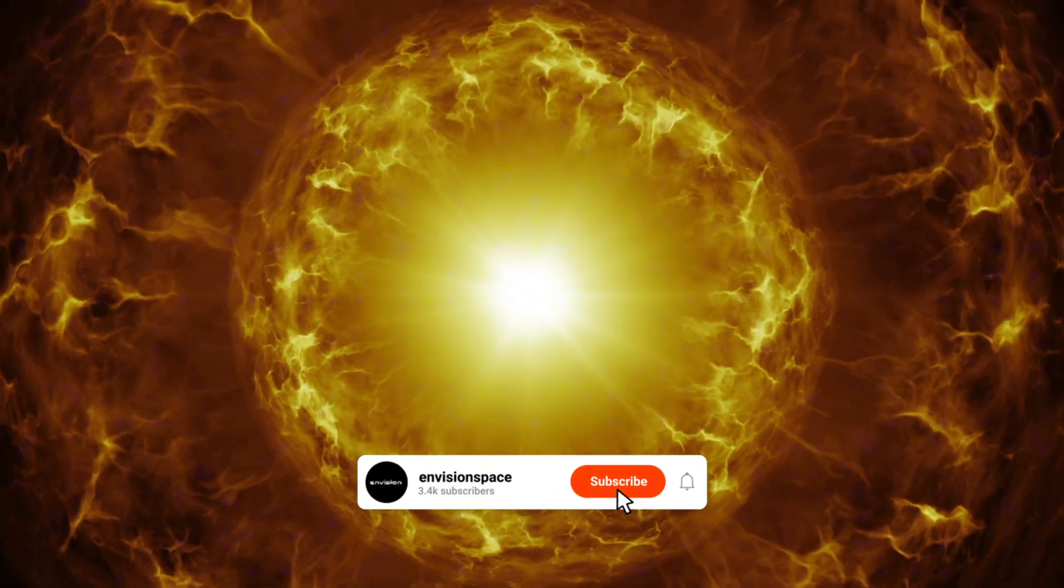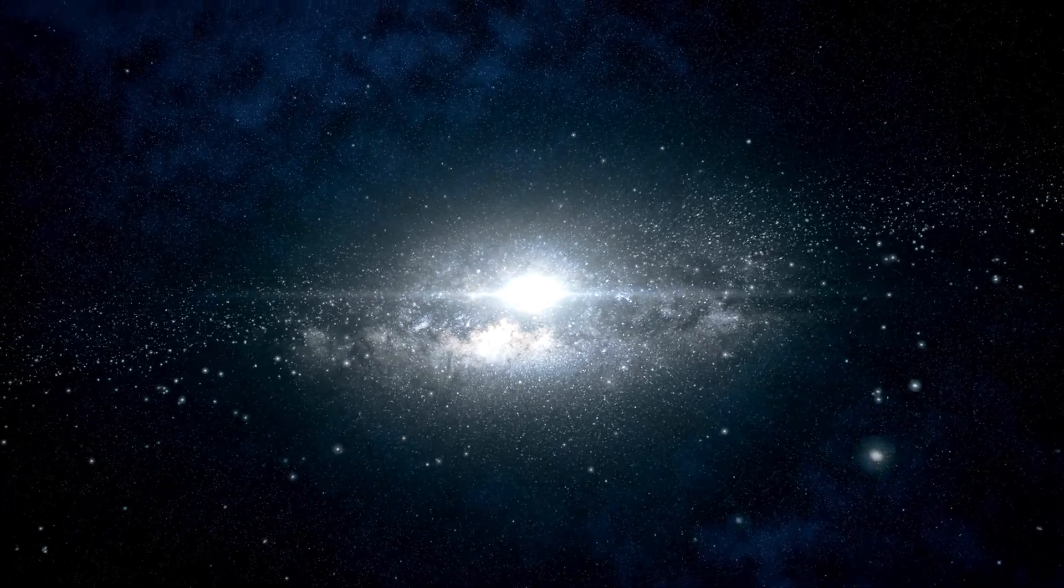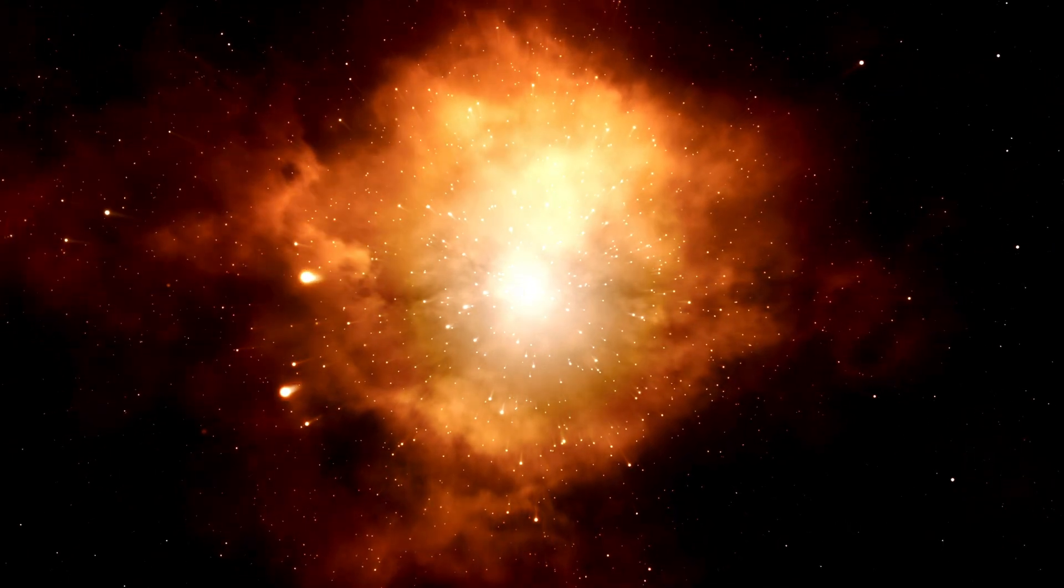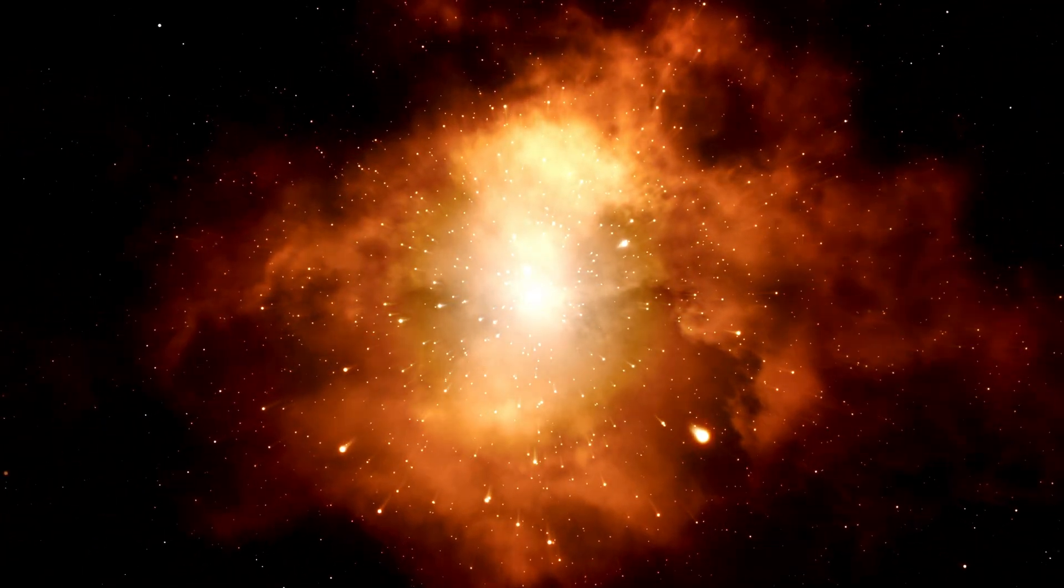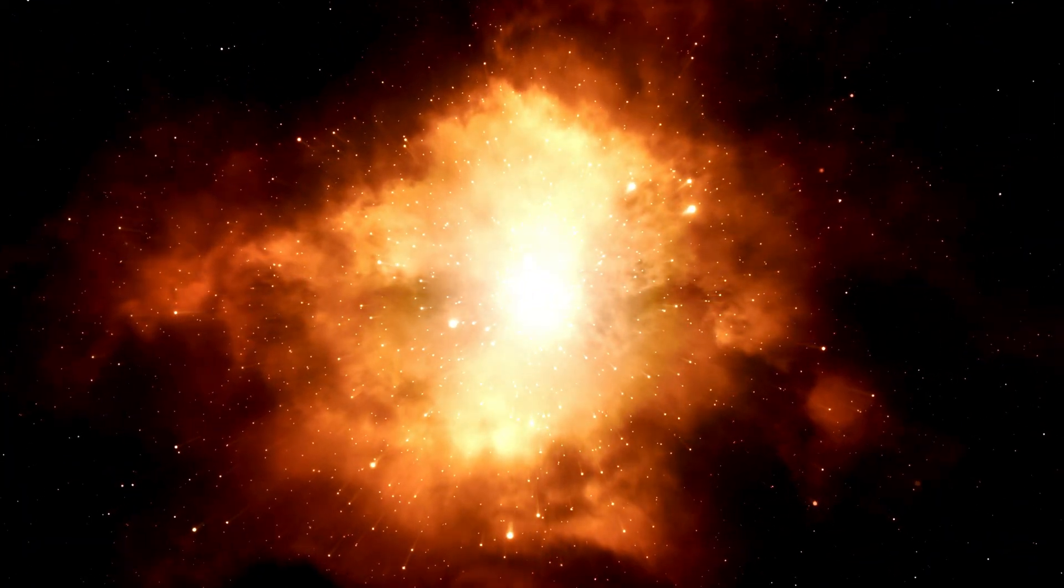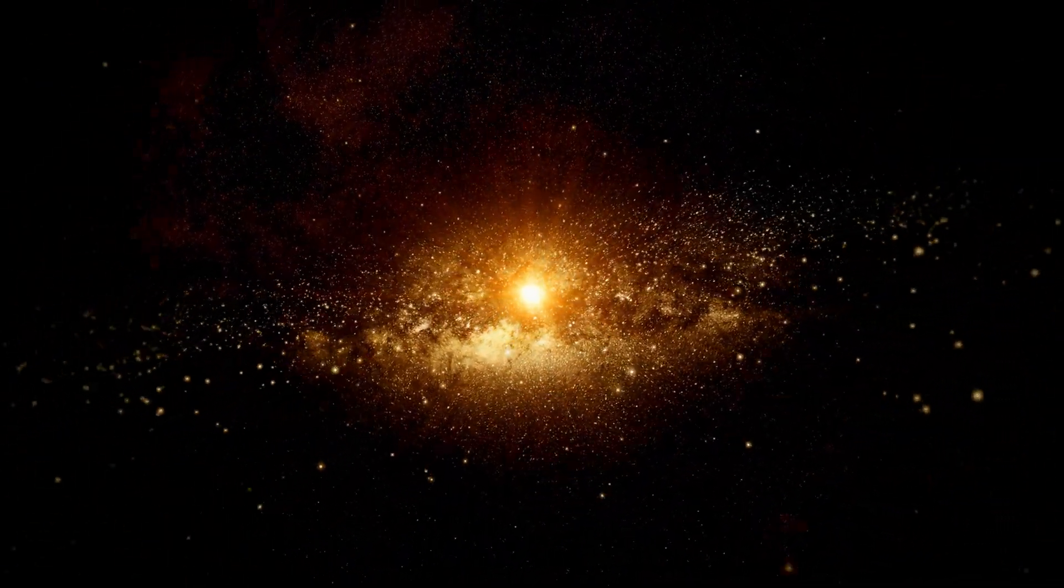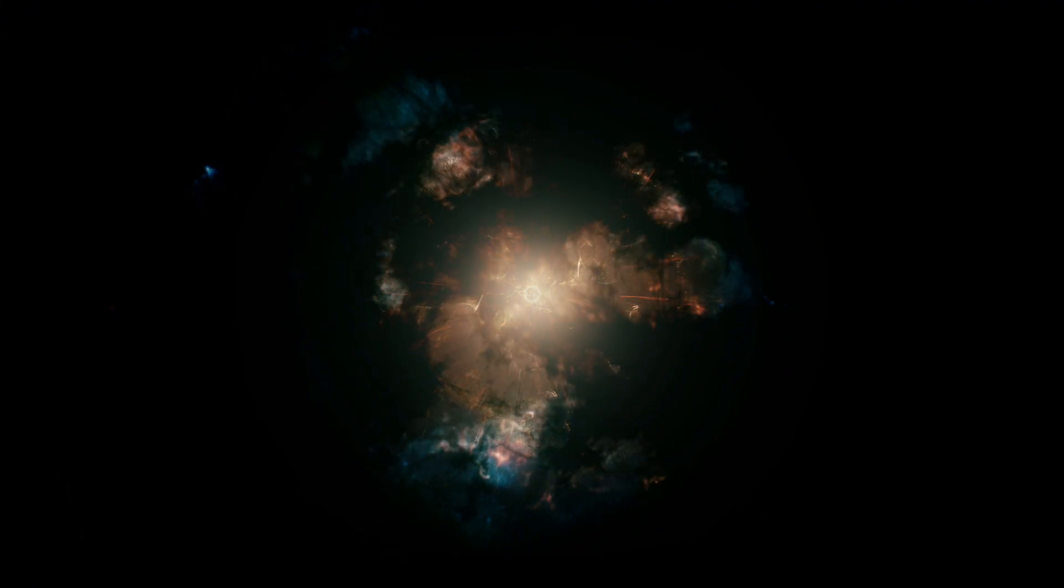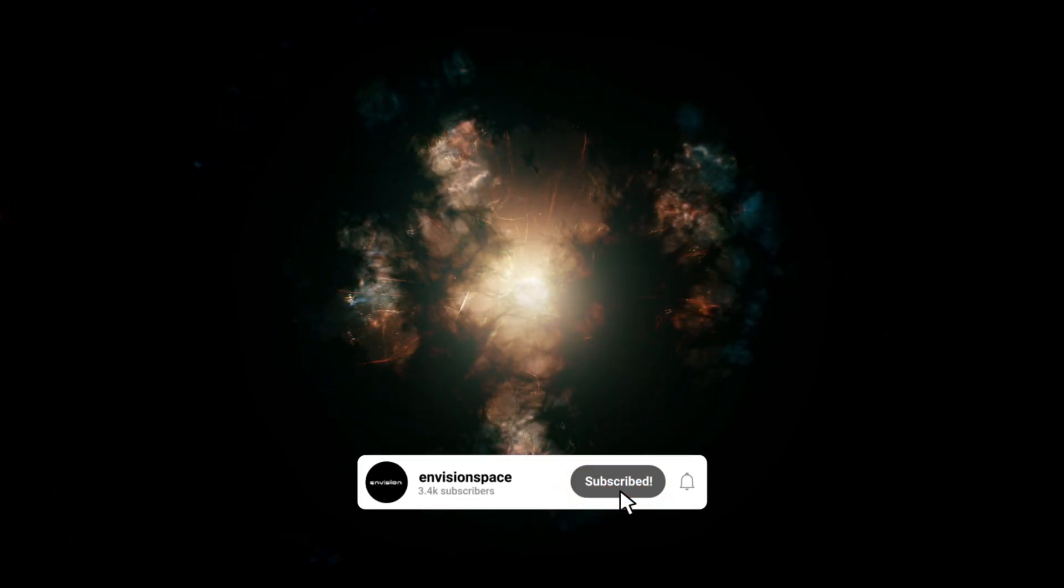The second kind of supernova occurs in a binary system. Though our solar system has only one star, our sun, you'll be surprised to know that most stars exist in binary systems, meaning a system composed of two stars orbiting each other. When mass equal to that of the sun is squeezed into a volume as small as the Earth, what you get is a white dwarf, thus making a white dwarf a super dense, super hot dead body of a star which once shined bright. The extreme density of a white dwarf also endows it with extreme gravity. So in a binary system containing a white dwarf and another star, the white dwarf keeps pulling material from its companion and gathering mass. As it keeps heaping up more and more mass, pressure and heat keep building up until it can hold no longer. And bang, it explodes in a nova. A nova explosion is like a hydrogen bomb detonating in space.